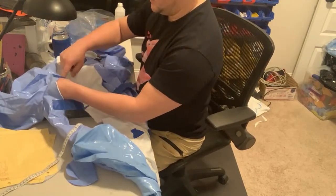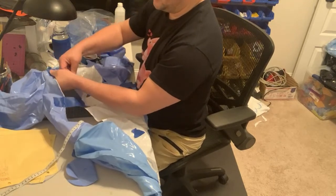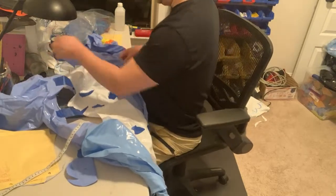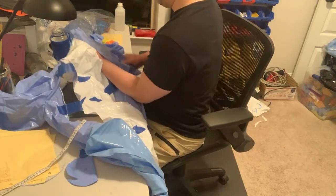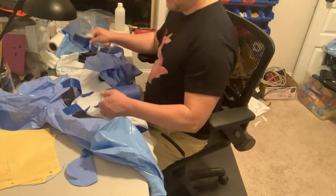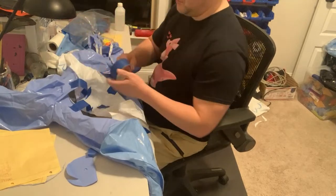Taking measurements with somebody in the suit is so much better, because you're trying to put a human into a different shaped suit that's not really human shaped. It's humanoid, it's close, but it's not quite human. So it's really nice to put the person in there and see what you need to do to open it up. It's a little bit harder when somebody orders one of these and just sends you their measurements. Luckily with this one, it's for me, so I was able to put it on and figure out what I needed to add to it to fit properly.